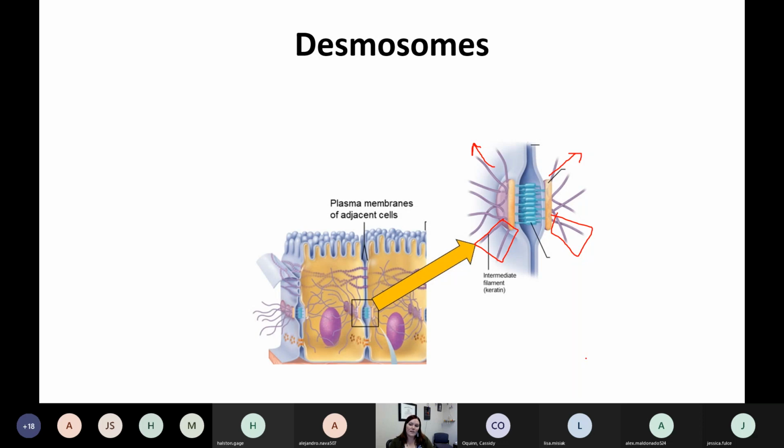Now, desmosomes, this kind of cell junction, you can actually kind of see it depending on how good your microscope is. If you remember, we had that layer of the skin where I told you that if you look really closely, it almost looks like the cells have spines on them. Does anyone remember the stratum or the layer of the skin that I told you looked like it kind of had spines? And its name totally comes from those spines that are on the cells.